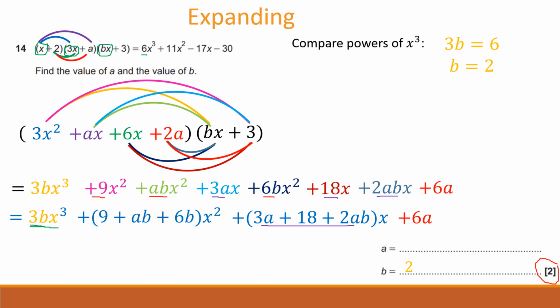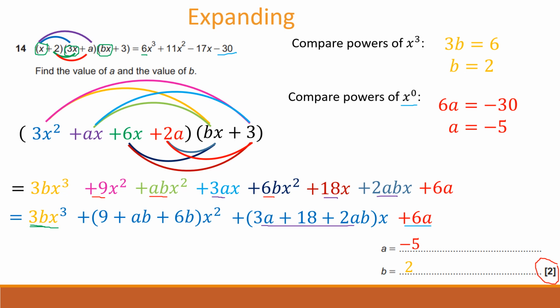We could do a similar thing with the last digits. Okay, so this time I'm going to take the number on the end, or the constant. Okay, so this is called the power of x to the 0, and this x to the 0 is the constant, the number on the end. So in the question, I've got a -30 at the end, and what we've worked out down here, I have got 6a. So that means -30 is equal to 6a. So to find the value of a, I'm going to divide by 6, which means a is equal to -5. And then we can just pop that in the answer box as well.